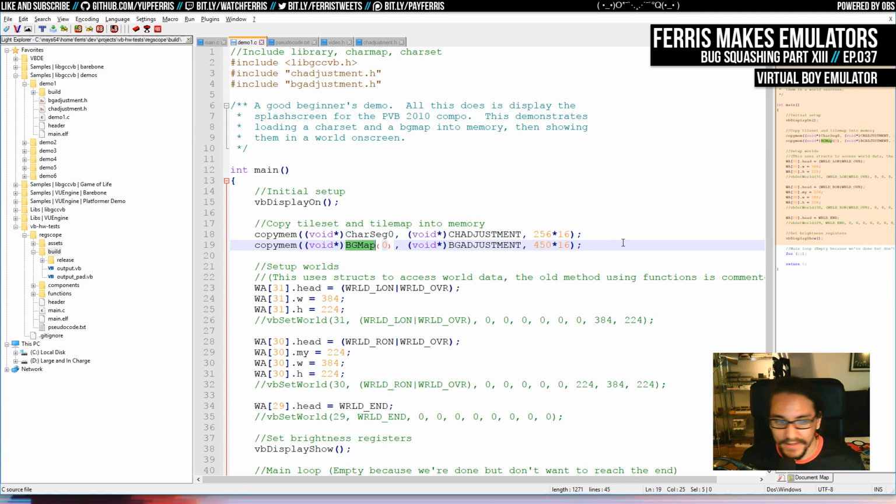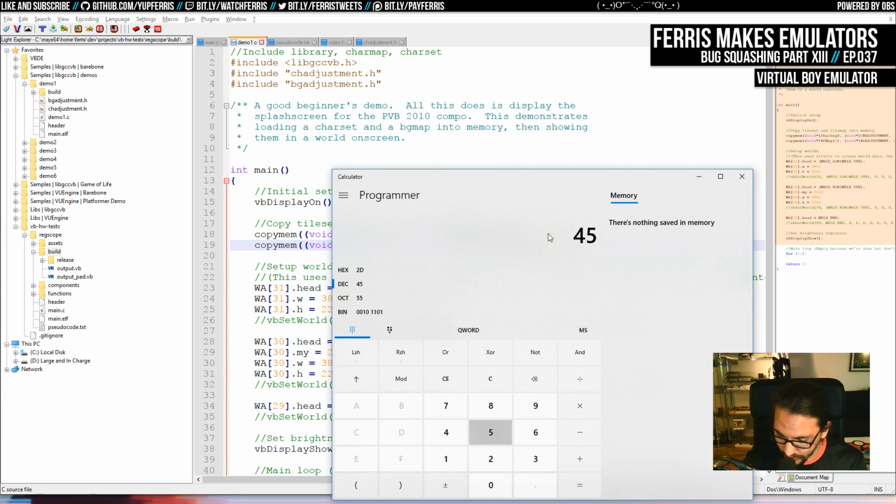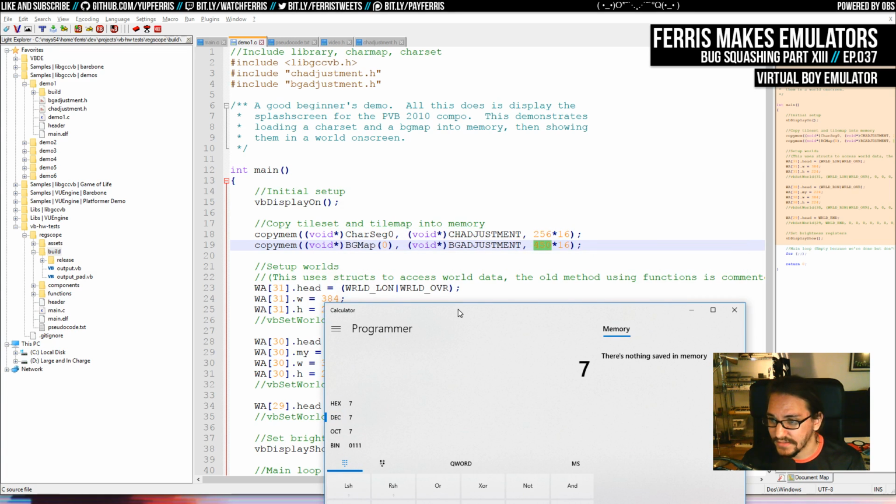I could just look at the docs, but it's kind of nice to refresh my memory from the code that I wrote instead. I kind of prefer that if possible. And then maybe this 450 starts making more sense. If we do something like 450 divided by 64, we're going to get 7.